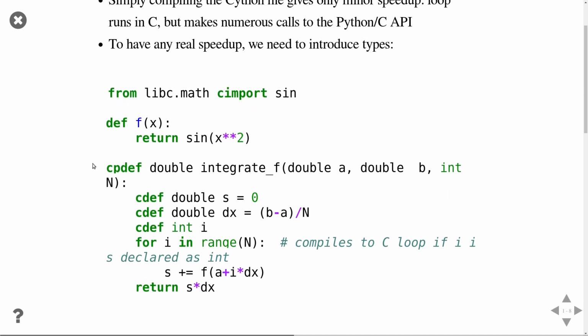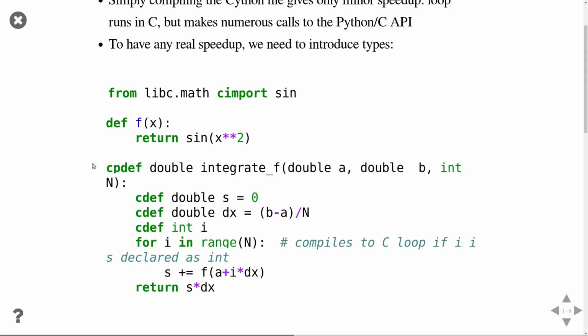For a start, I kept the f function the same, and I only added types to our integrate f function. So, what do we have? We know that our starting point a is a double, so I can specify the type here. Our end integration point is also a double.